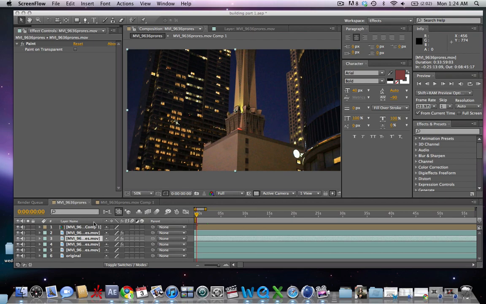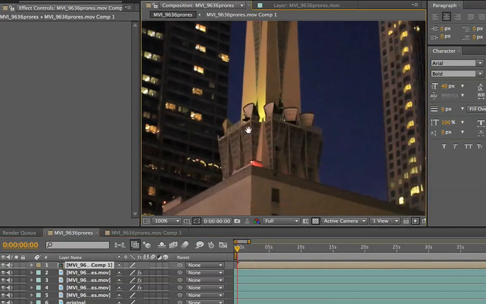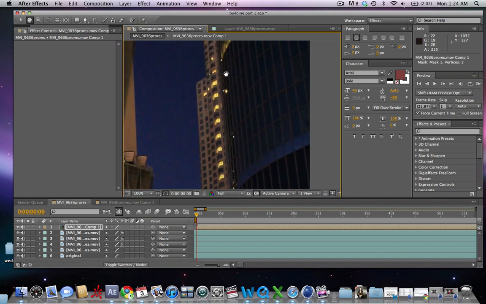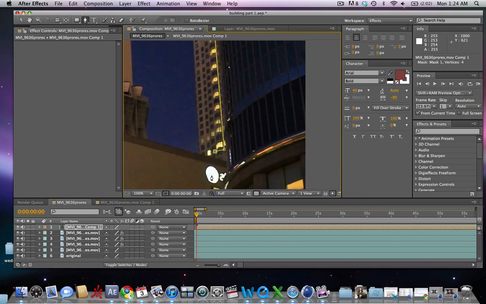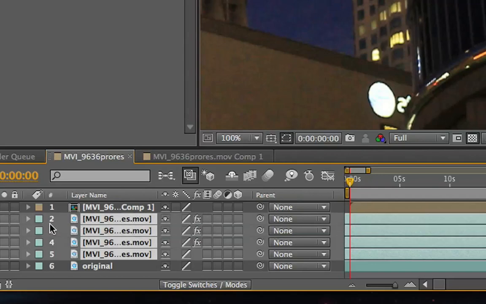So now we have our top layer, the added in windows and removed AT&T logo. What we're going to do now is draw a mask around one area of added in windows that we want to flicker on and off. So we're going to draw this mask by hitting the G button, and that will bring up our mask tool, and just draw a mask around the entire area that we have the windows shown.